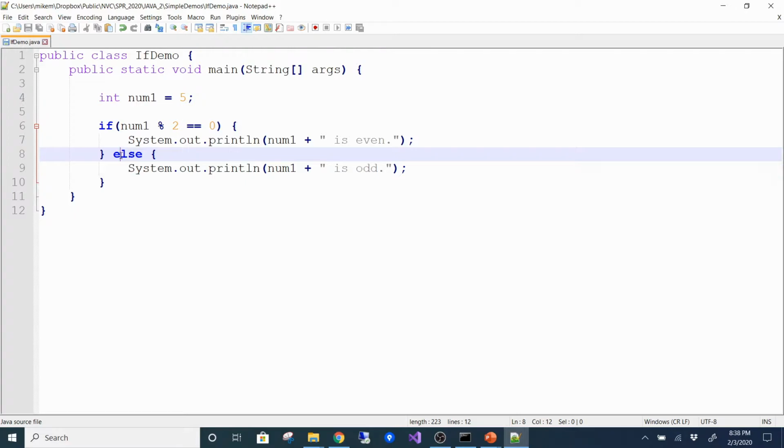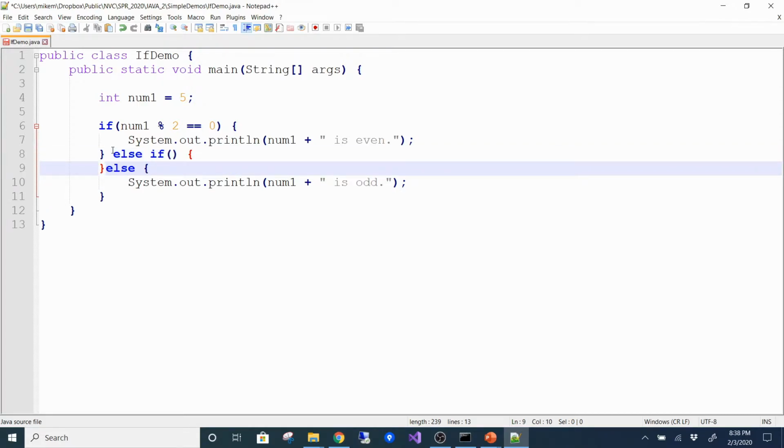Now you can also have another condition that you check as part of this if, so you can add in an else if. Now I don't know, but I think maybe 0 isn't technically even. Do you guys agree with that? Since it's nothing, right? Is 0 even? I have no idea. It's been a while since I've been in math. What is the definition of even?